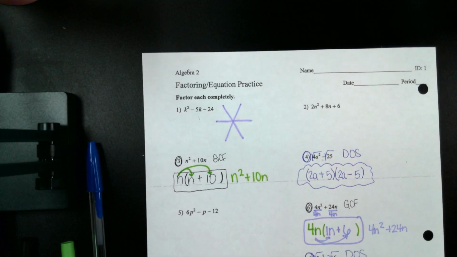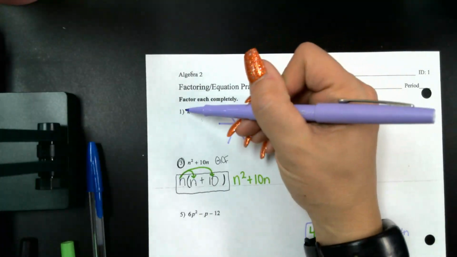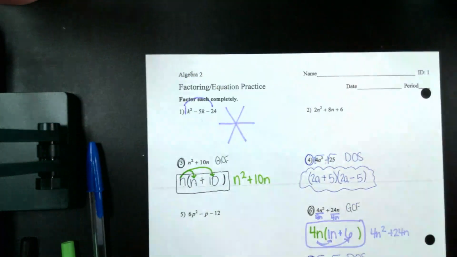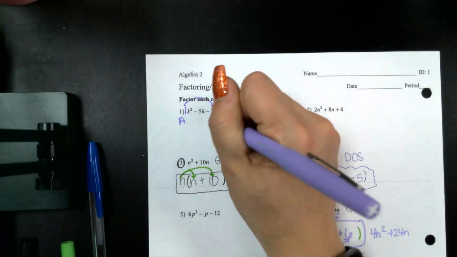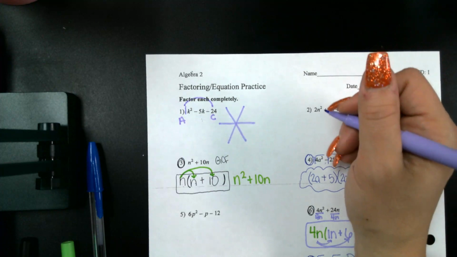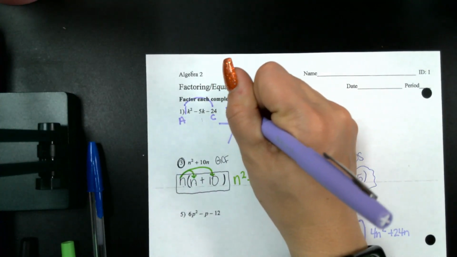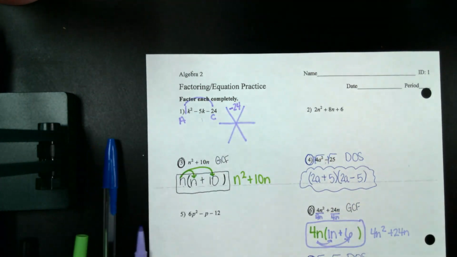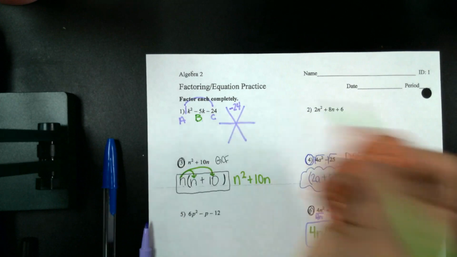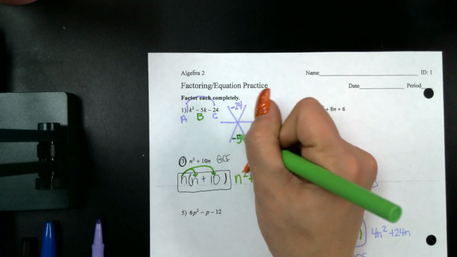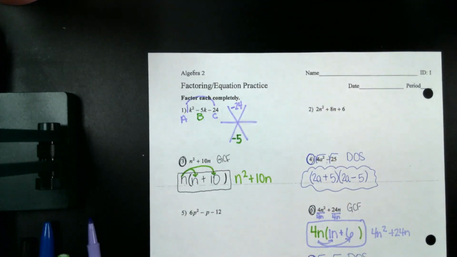Now make sure you're paying attention to this, especially if you did not have Algebra 1B last term. The number out front, which technically is a 1, times the number at the back. So this is A times C. 1 times negative 24 is what? That goes up top. Now the B value, which is the one in the middle, goes at the bottom. So negative 5 goes down here. You don't have to worry about putting the letter there, just the number.